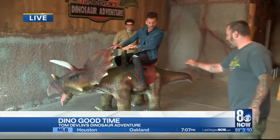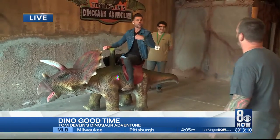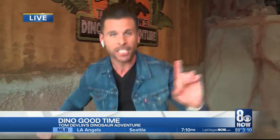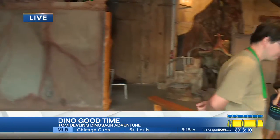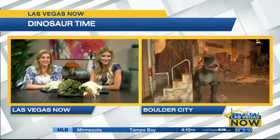And you can see we have a GPS tracker. If she gets out, that way we can find her on the streets. I need to get my Waze app out to see where I'm going here in Boulder City. Just cruising along. This is so cool — I could ride this all afternoon. But check this out — that's a T-Rex over there. And coming up next, I am riding a T-Rex. This is awesome.